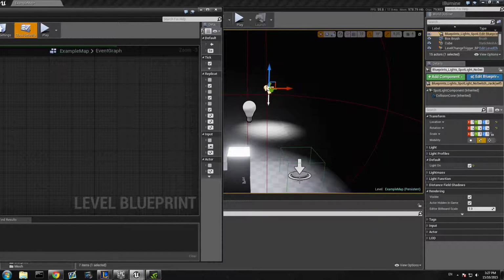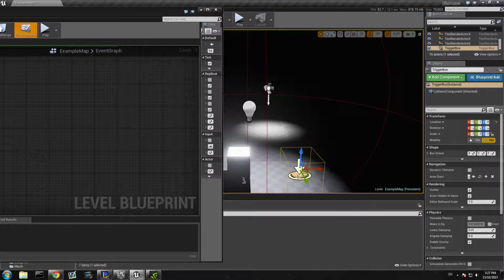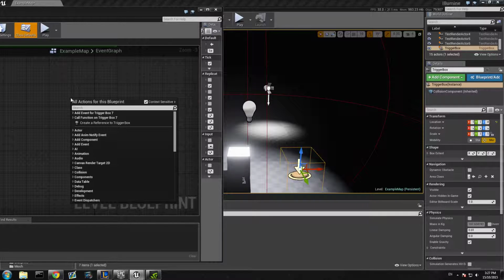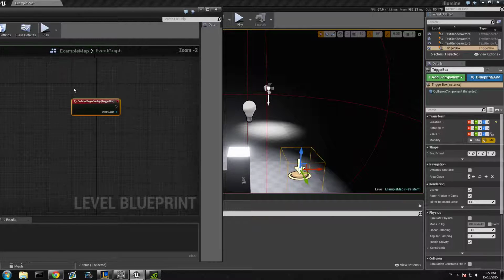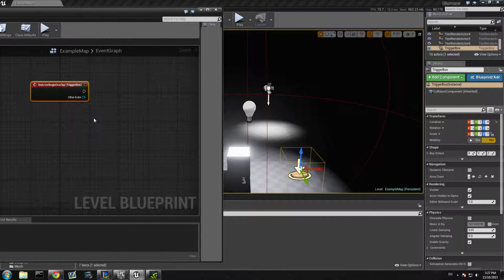Alrighty, first step, click on the trigger box in the editor, and then back on the blueprint over here, right click, add event for trigger box. You want a collision event, on actor begin overlap. So that creates the overlap event in the blueprint.